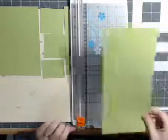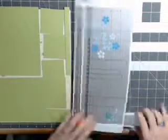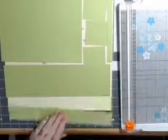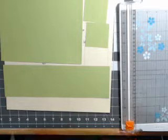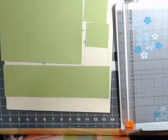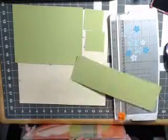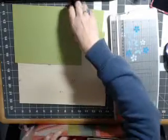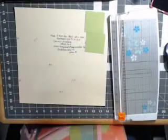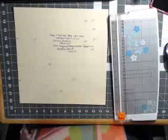These pieces are extra. And then a 3.5 by 12. So here's this. So this is extra, and this is extra. It goes in the back of our little back here. This is page number 6. 2, 3, 4, 5, and 6. This is for page number 1. And these are for page number 2.